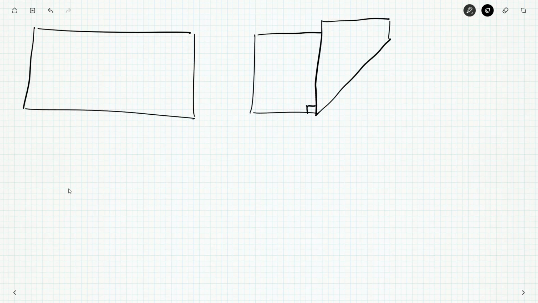Okay, so we got a nice little right angle there. So we've got some previous part, and we cut and we fold so that we get a nice right angle. So this part folds up here. But the angle that it makes with the fold is going to be the same as the angle it makes after the fact. So we're going to have a 45-degree angle in here.